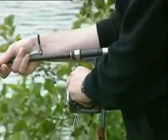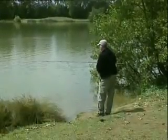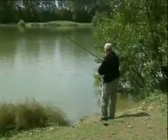As soon as I've got that in, what I do is walk up the bank with the marker, place the marker on a certain point, and then walk off the line until I come to the line clip. As soon as I come to the line clip, I then put a marking on the line there, just in case the line happens to bump out the clip or whatever.